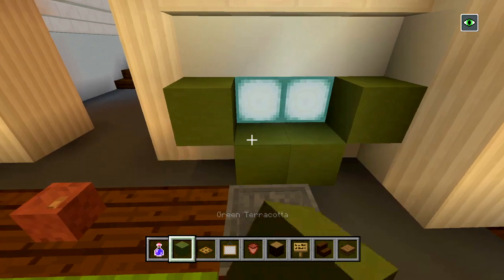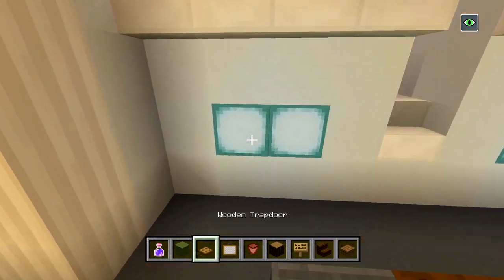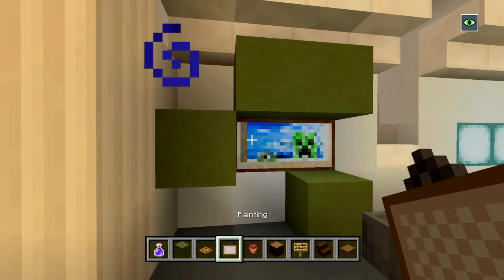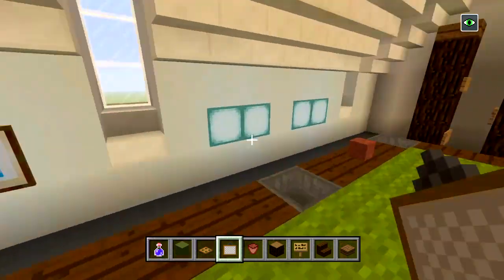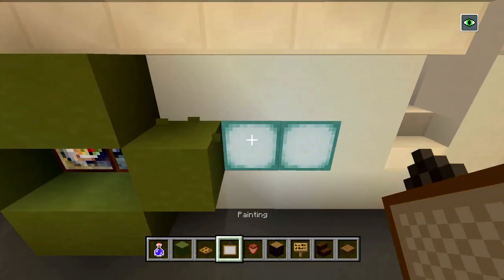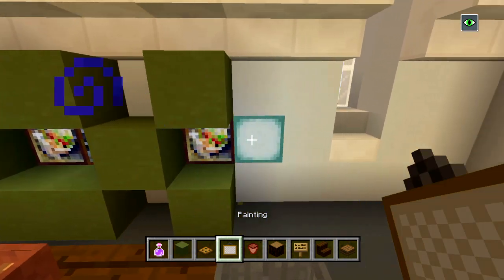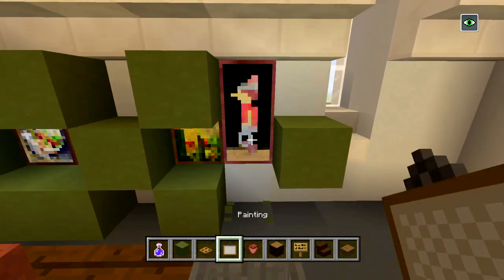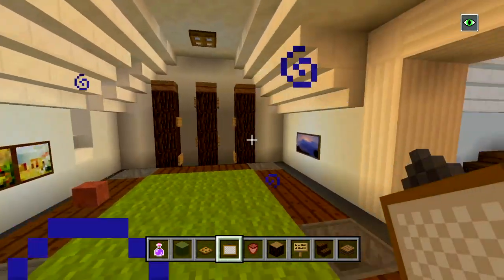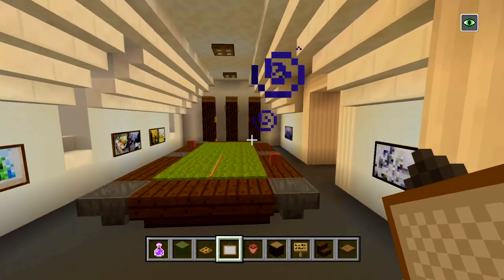Another one over here. Whoops. Okay. And then one over here. All right. What do we got? Two more. Okay, so we'll probably have just single blocks here. So like that and that. And then... That. Whoops, not that one again. Hang on. That and... Crap. That. Okay. There we go. I think that's it for the pool table room. And it should definitely be bright enough in here.